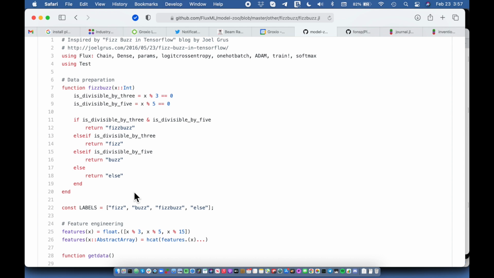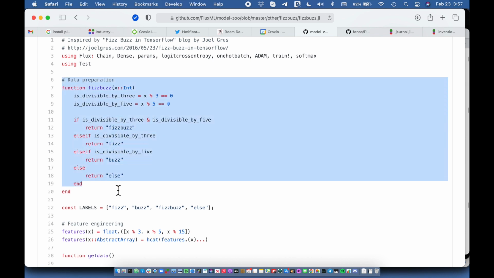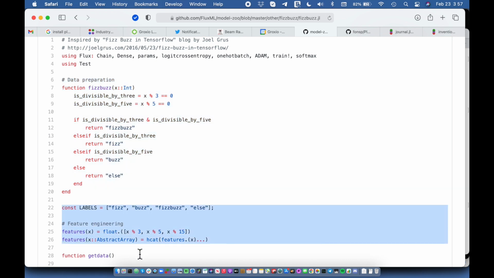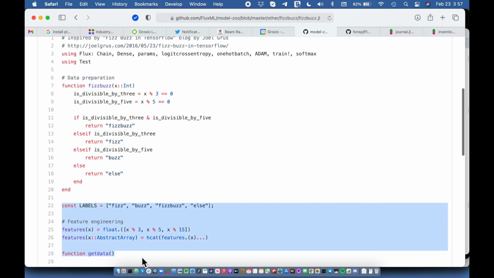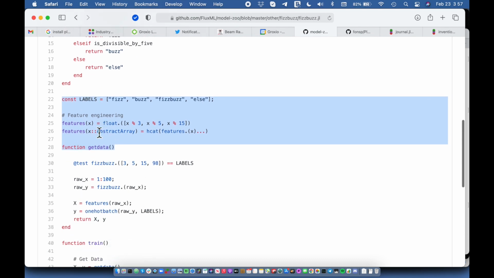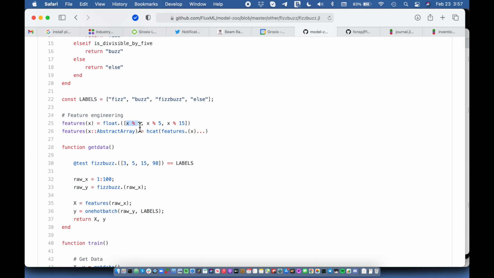And so now, rather than gathering data, we're just going to compute the data. And so this is going to happen with a function, right? And so what I'd like to do next is to work on the language features, right? And so this is called feature engineering. And I mentioned that the features that we wanted to work with are these three. So modular division, which is effectively the remainder of a division operation for 3, 5, and 15.